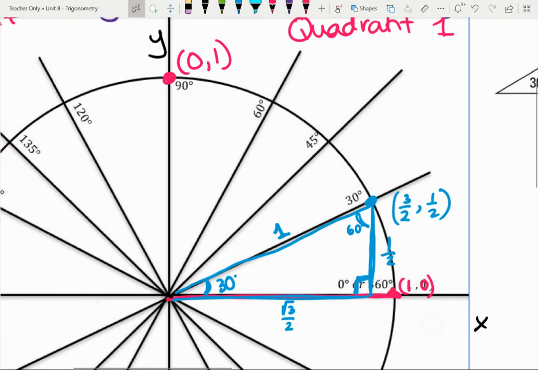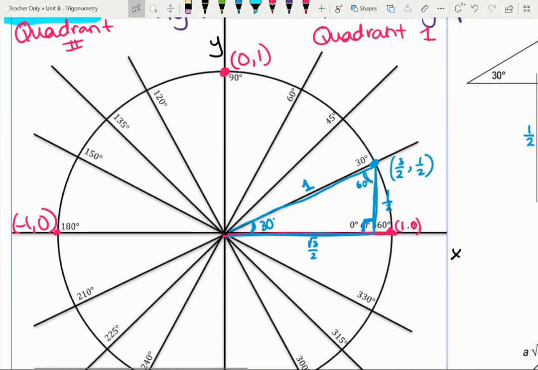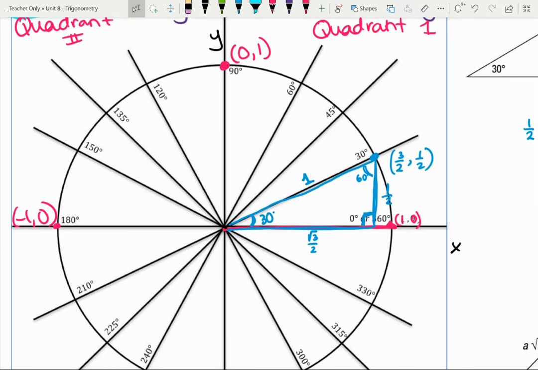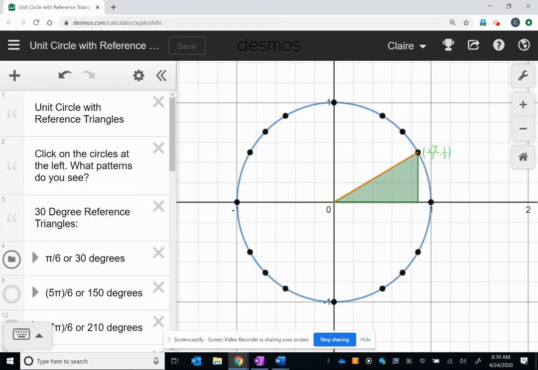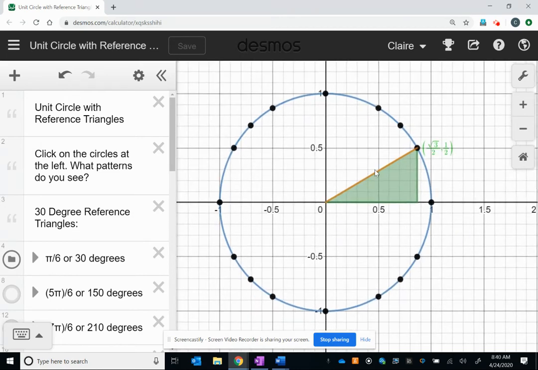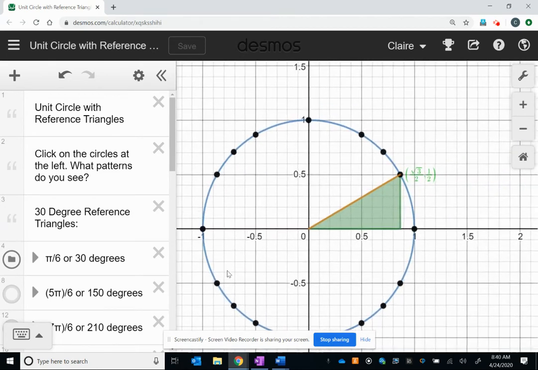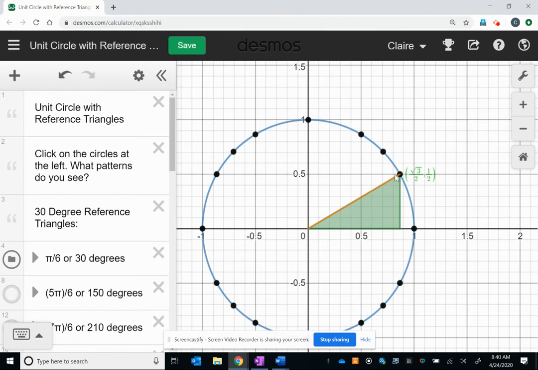Now, how does this help us, right? Really what this makes it seem is like, oh no, I have to do this for how many of these? Well, we'll get to that in just a minute. But I want to provide another visual of what we just did here. So we're zooming in on this unit circle a bit. Again, we have a radius of 1, right? This length is 1. And so what we just did was we made this coordinate point. It's got it written in the fraction form. It's kind of in the light green, a little bit hidden.